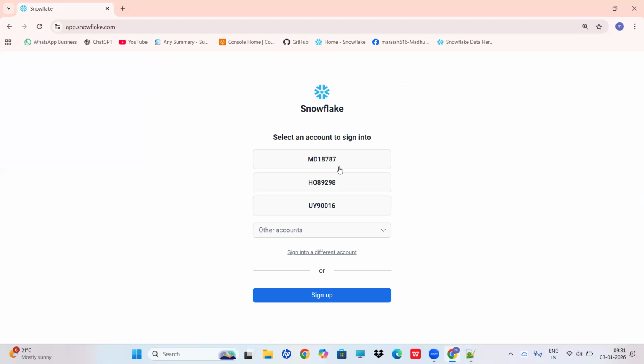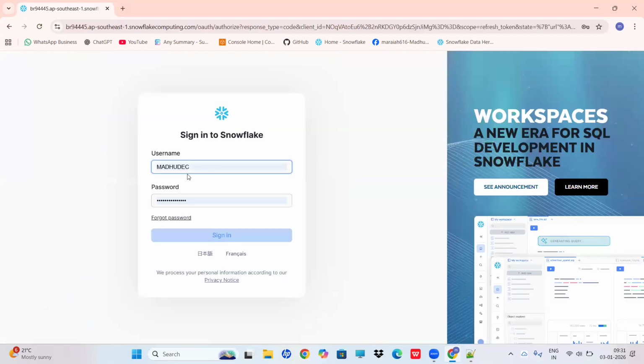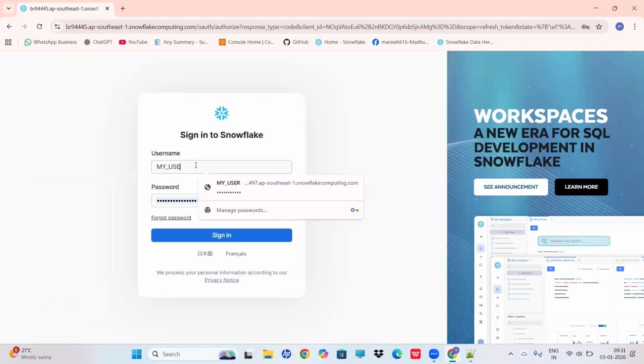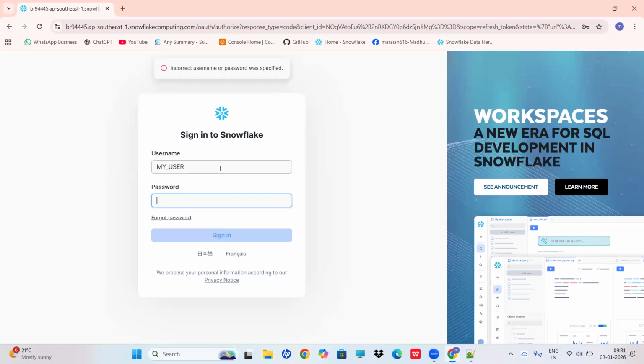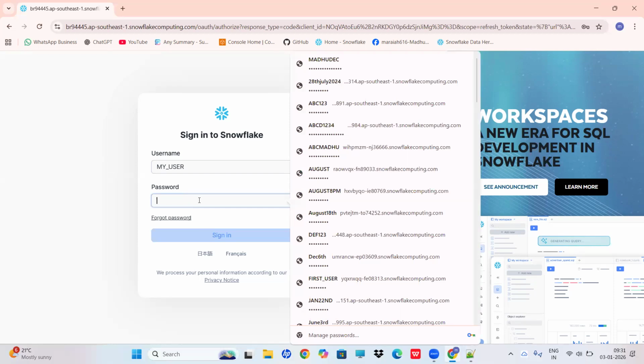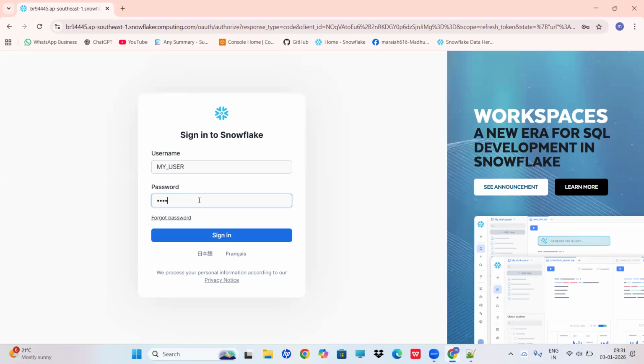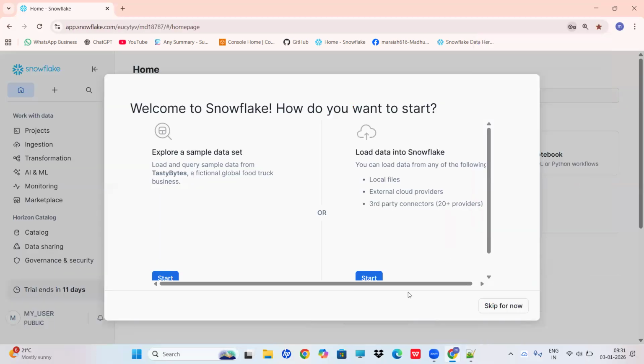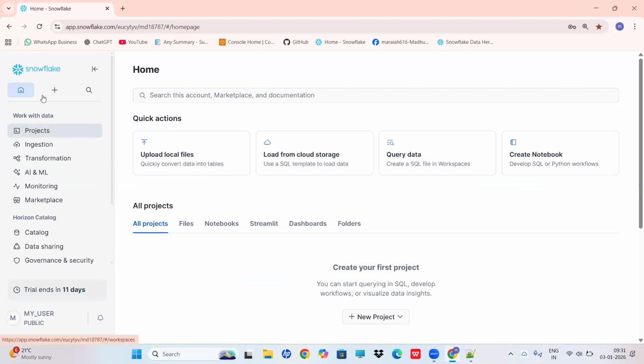Sign out, then sign in with my user and my password. Now we can see, again, select SQL file.